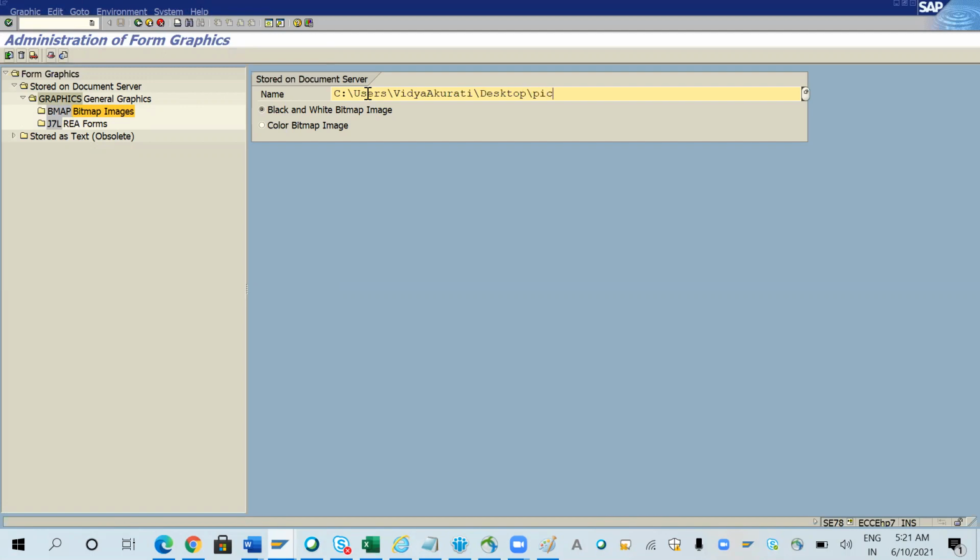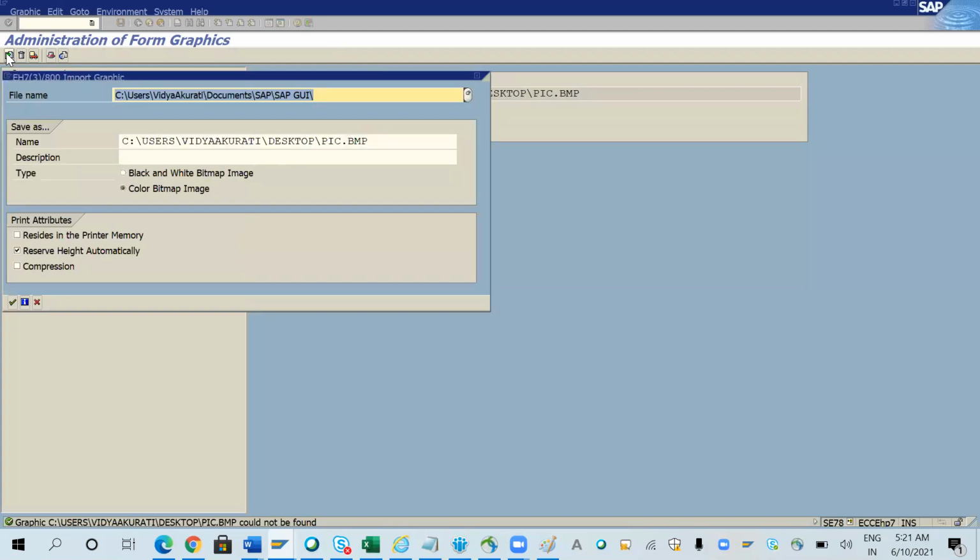So pic.bmp is the path of our picture. Copy the path, it is a color bitmap image, and you have to select the import. So we have to import the outside picture into the SAP system, right?